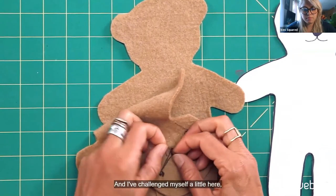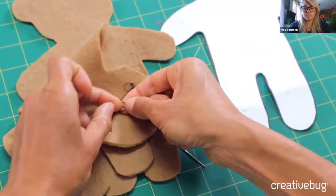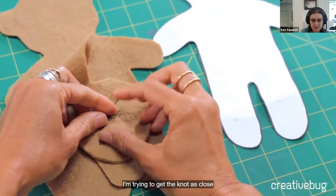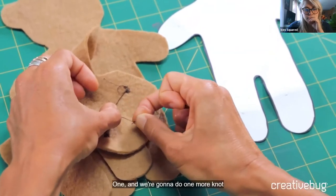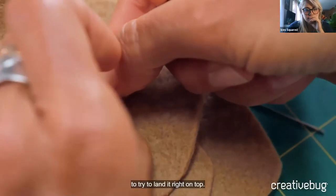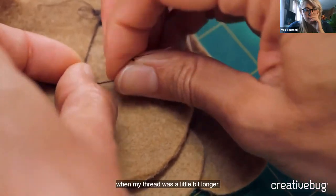Awesome. I've challenged myself a little here because my thread is quite short, but I can do it. I'm tying off my thread on the back, just making a loop, pulling the end through the loop, and then pulling it tight, as close as possible to the felt. One. And we're going to do one more knot to try to land it right on top. That's a little lesson that I should have knotted off when my thread was a little bit longer.